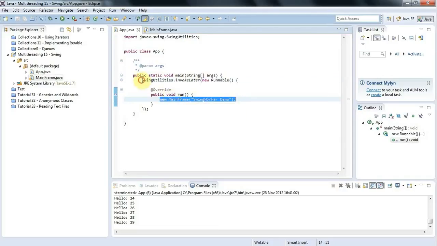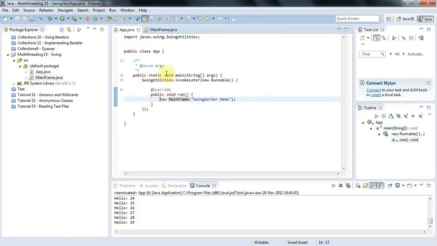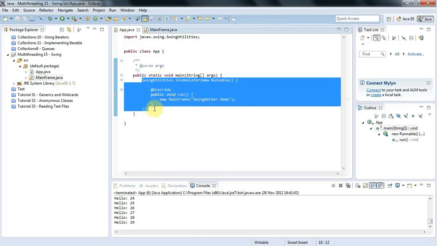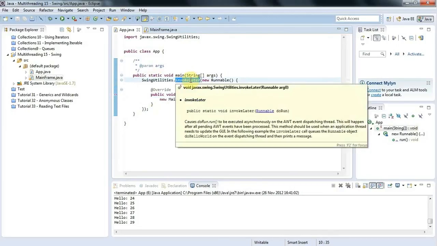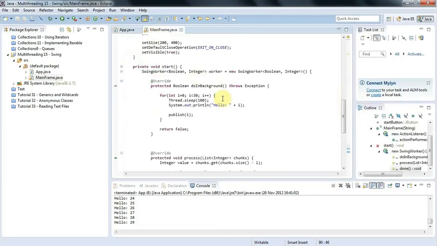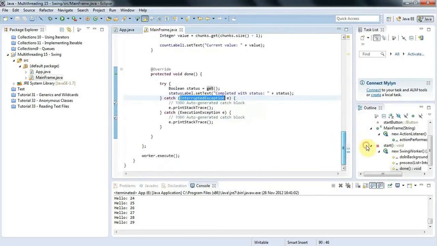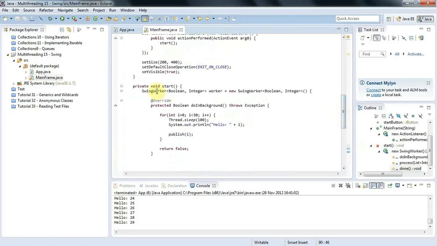So you could have something that looks a bit like this, although not with a new main frame of course, but you could have this kind of code within a running thread, and you could update your GUI safely from within there, because invokeLater actually runs stuff on the main Swing GUI thread. So it is possible to use normal thread classes in Swing, but it's generally better to use Swing Worker, because as you can see it handles a lot of different cases for you.